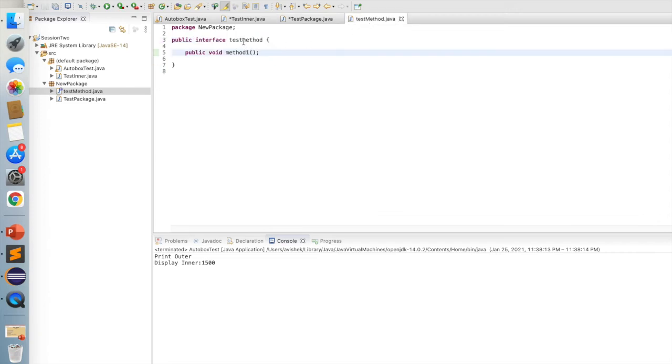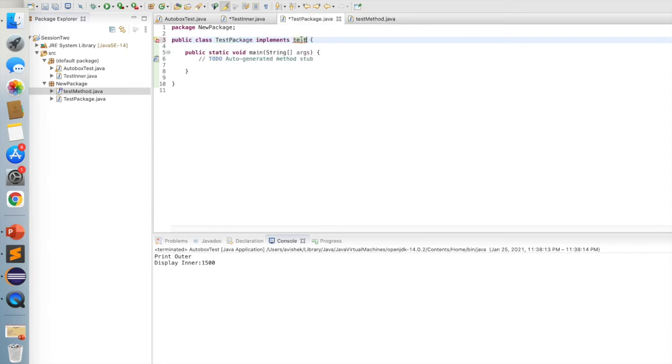Here our interface name is test method. Just copy, paste. And because we implement that interface, now in this class I can define the body of this method.